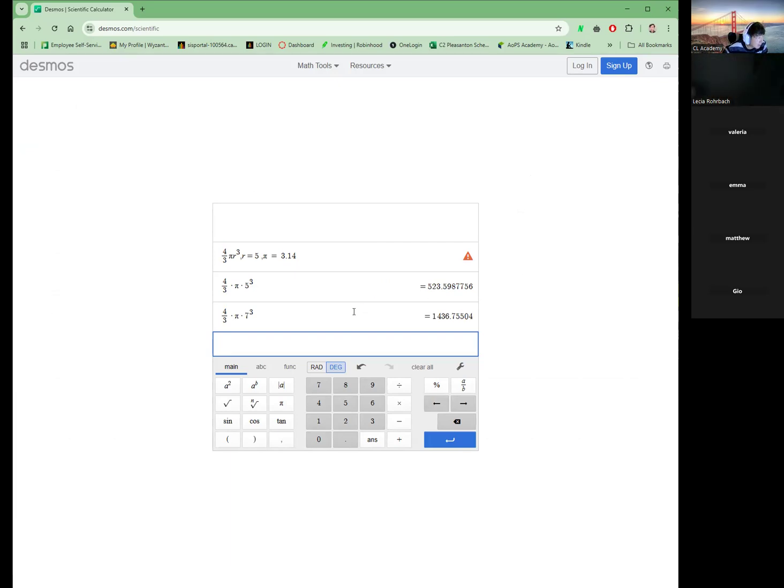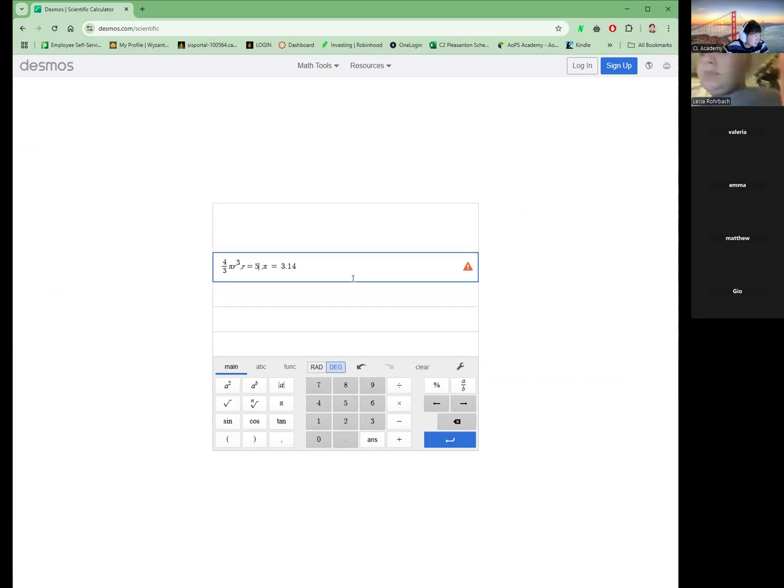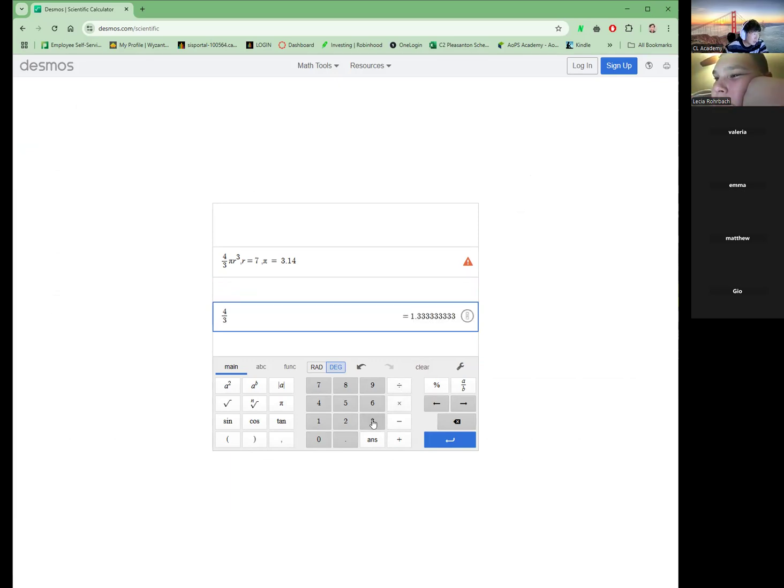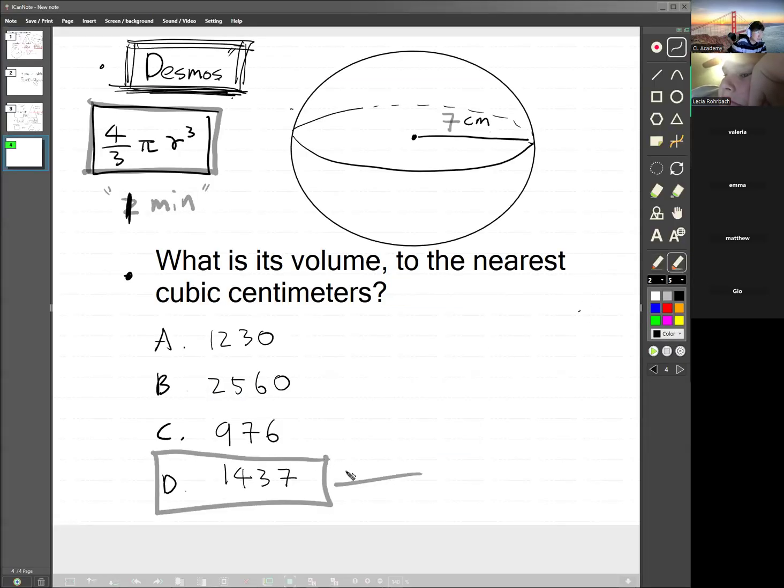All right. Again, this time the radius is 7. So I will show you. The radius is 7. So 4 divided by 3. And you need to move the cursor. If you keep typing here, then you will get a wrong answer. So you need to move the cursor and times pi, or you can write 3.14 times 7 cubed. If you don't know how to type 7 cubed, you can type 7 times 7 times 7. Then you will get 1436. That's how we use a calculator. So the nearest one, the closest one, will be D. So D will be the answer.